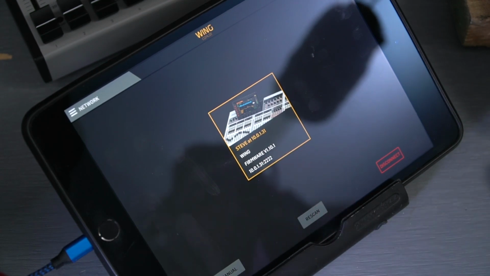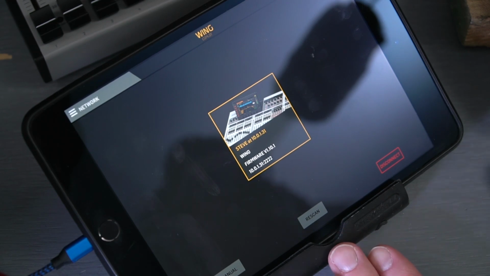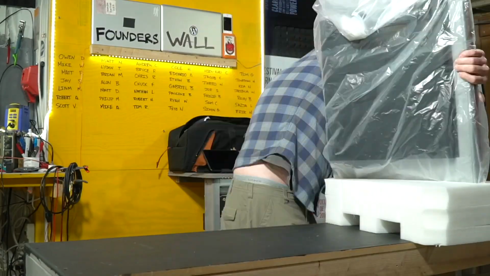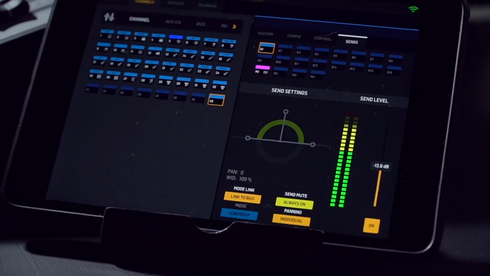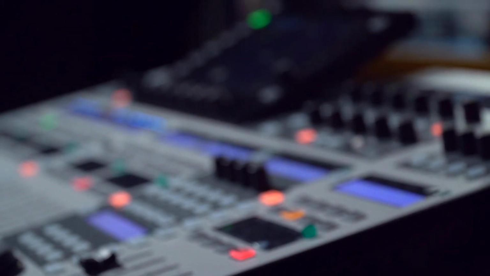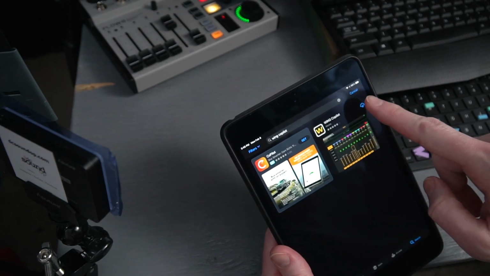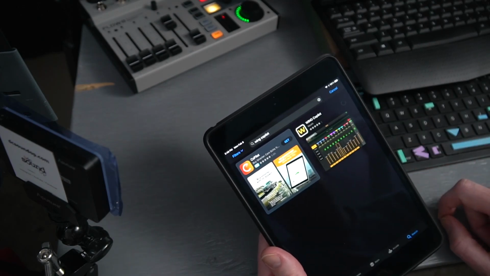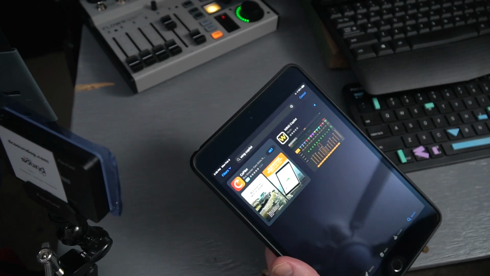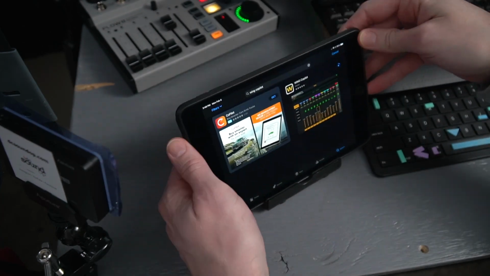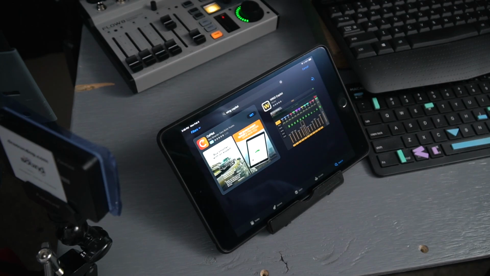I'm sure there will be updates to both in the future, and we will look at those as they are available. It was back in spring of last year when I had the app on this iPad last, so let's download it again and go through the setup process together here. It is a free download. You can search for Wing Copilot and it should come right up. It's only 84 megabytes right now, so not a huge storage hog, which I definitely appreciate.